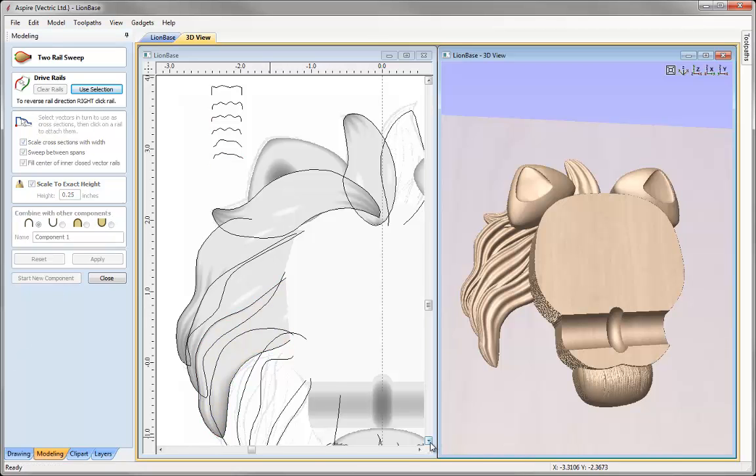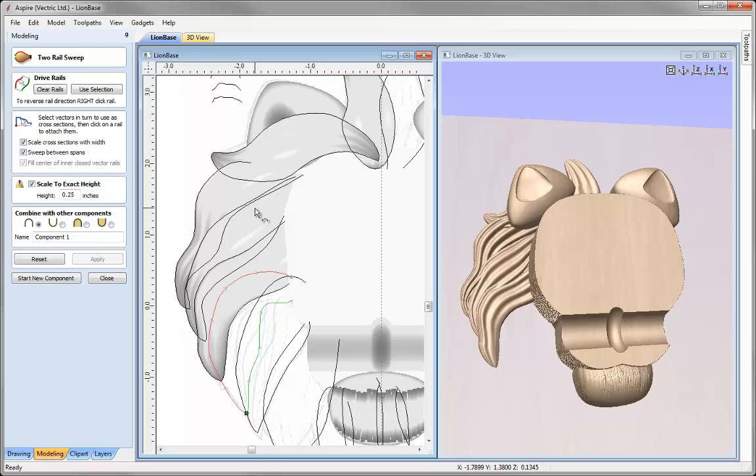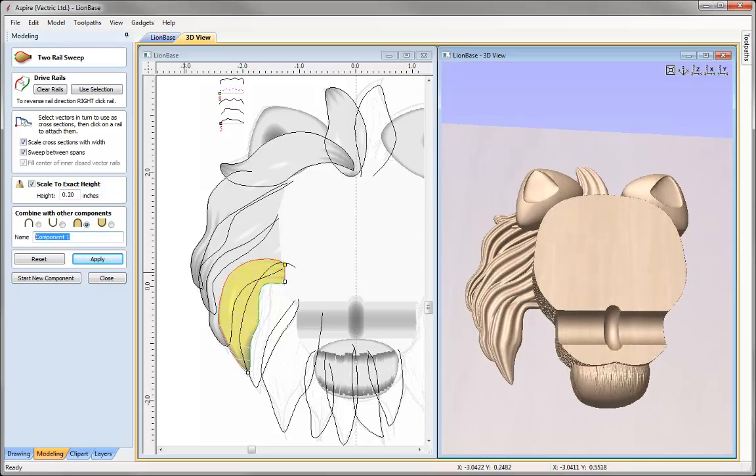Let's just scroll the view down. So I'm going to select my next set of vectors. So I'm going to take this one here, shift and select this one here, say use selection, and I'm just going to select my cross sections. Let's just zoom out a little. I'm going to take this one here, apply that to the bottom, and then I'm going to take this curvy wavy one here and apply that to the top there. Press apply. Let's set that to merge, and then we'll just scale that to say 0.2. Press apply, see how that looks. Okay, I'm happy with that. Let's give that a name. We'll call that one strand 6. Press apply, and then we'll start a new component.